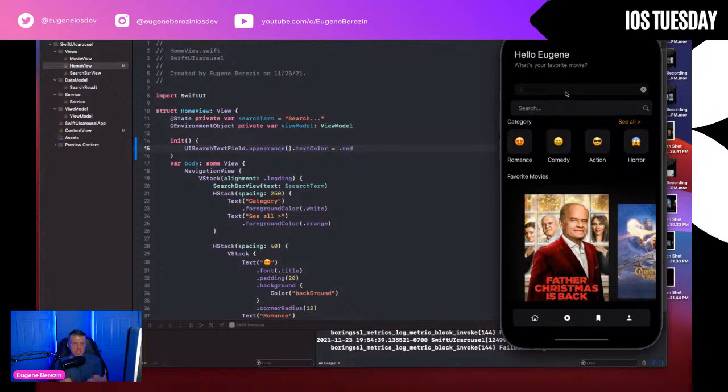In the UIKit world, it will change. I can change the background color, I can change every instance of the search bar, and I can change the appearance of the search bar itself. But for some unknown reason, I'm not able to change the text color.